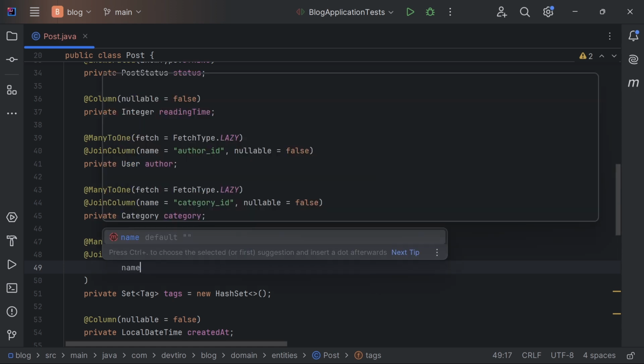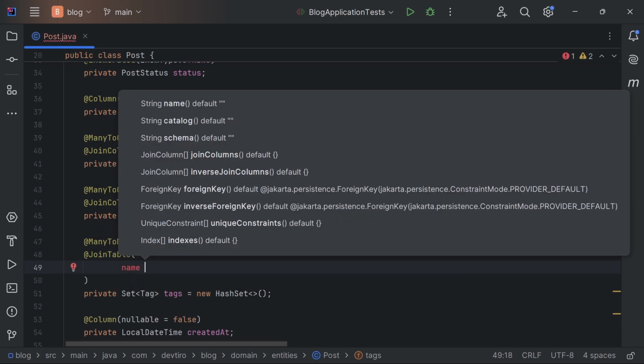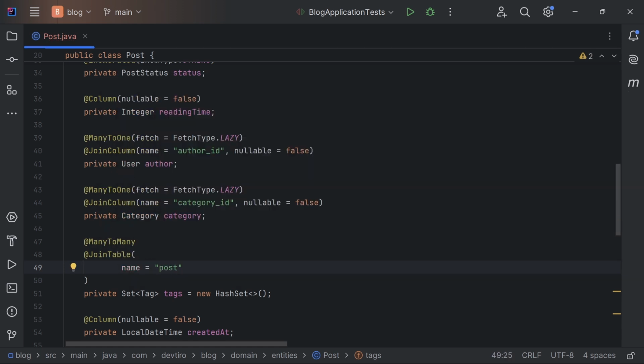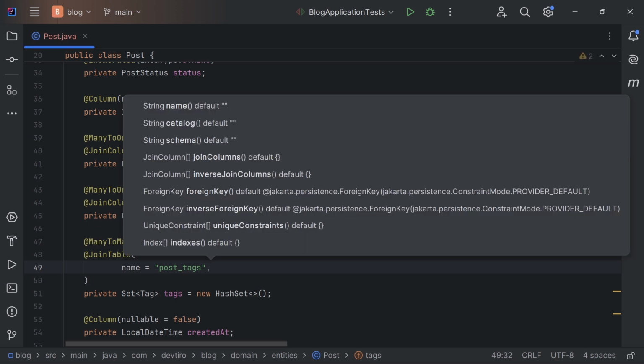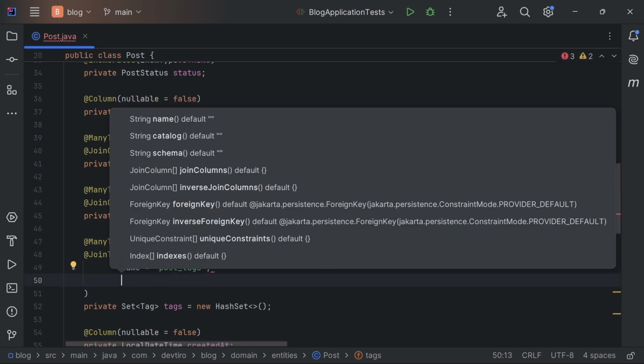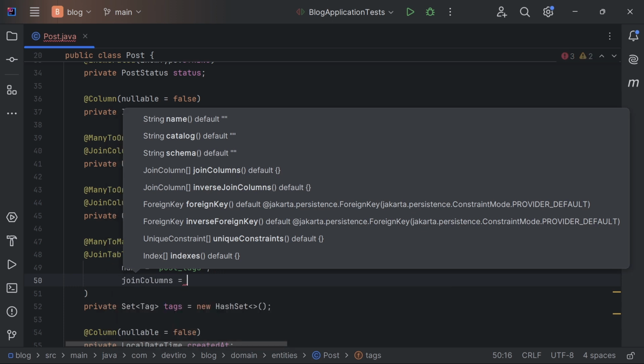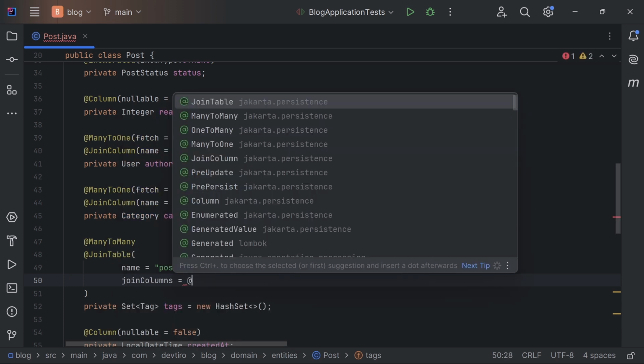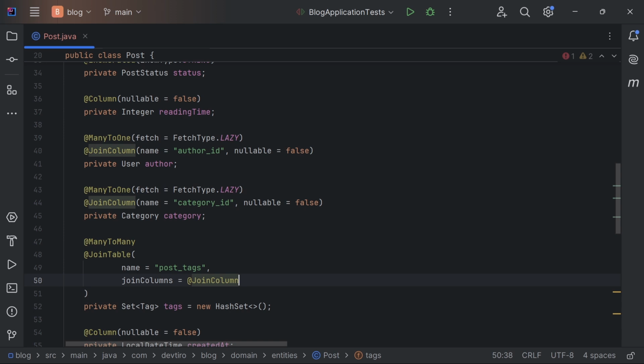And the first one is the name of the join table. And we'll call it post_tags. And this is what Hibernate will generate for us. And now we're going to specify the name of the join columns. So we'll say join columns, and then we'll specify the annotation of join column, where the name is the post ID, and that's one half of the relationship.